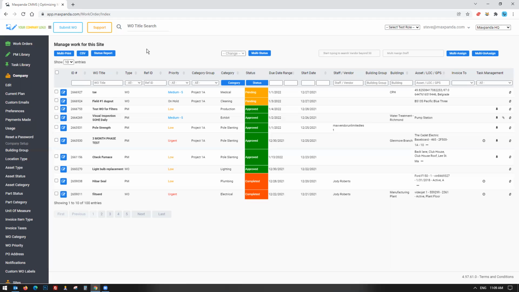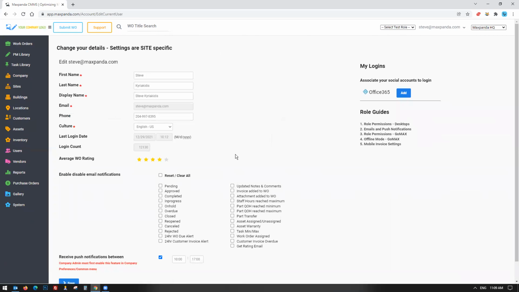And then another thing was languages. I didn't ask this question. Do you support French and Portuguese? In our culture settings right here, I'm using it as English US. Each individual can change it to other ones. We don't have Portuguese. We actually had Portuguese. We took it out, but we have Spanish, French, and South African culture settings. So if you wanted Portuguese, we'll add it back in here, and your users can use Portuguese.